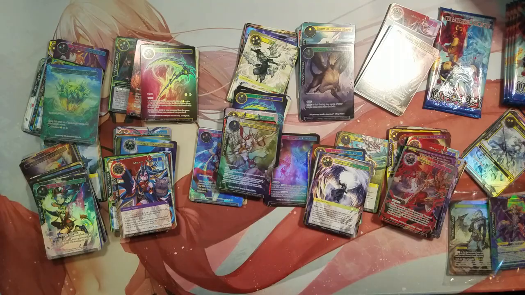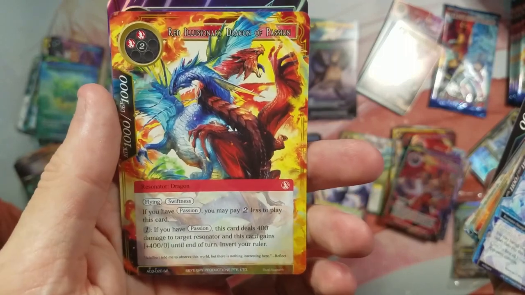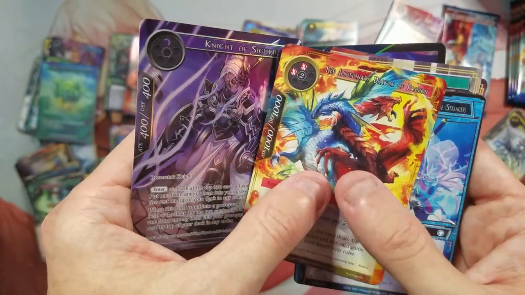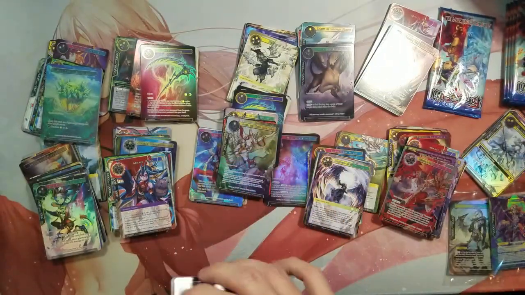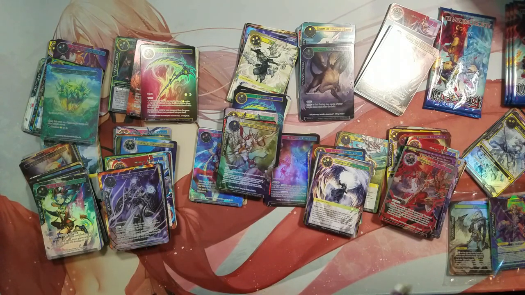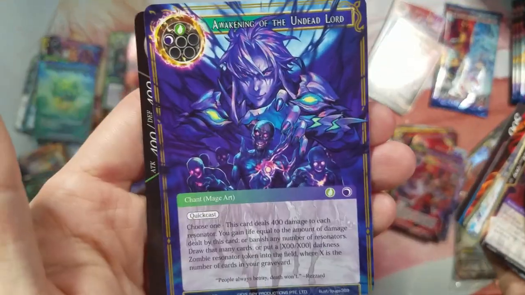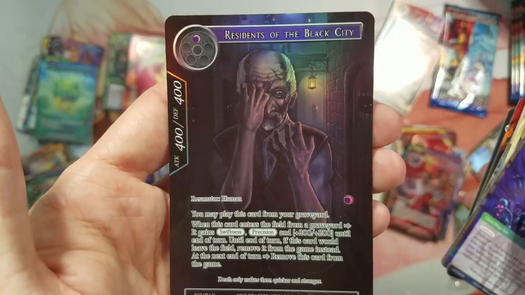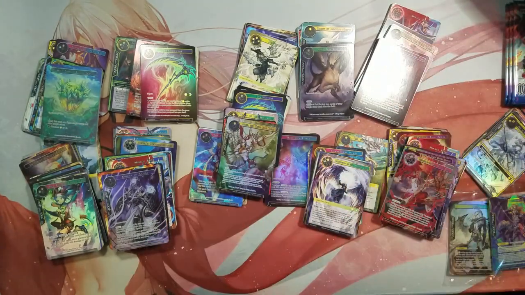Ooh, got Squeak. Squeaky pack. Ooh, hello. Red Illusionary Dragon of Passion. So colorful. Not as good in the full art, though. Knight of Sigrid. Okay. Awakening of the Undead Lord. Back-to-back super rare packs. Residents of the Black City. Old man clawing his face off. Nothing strange about that.